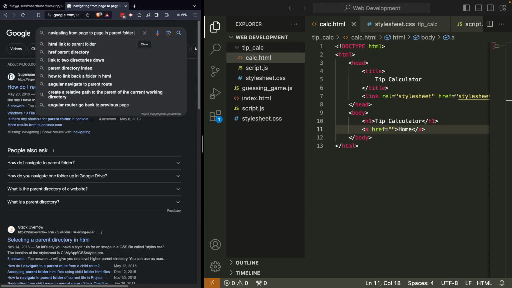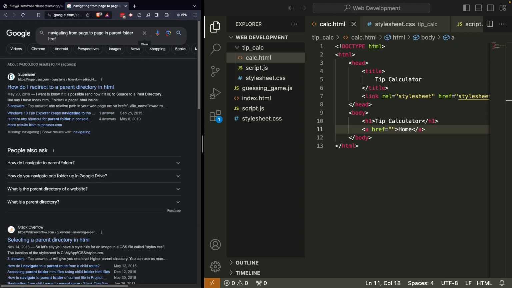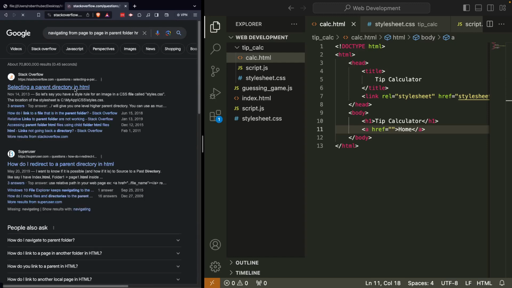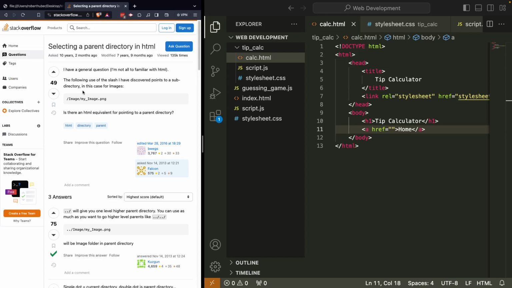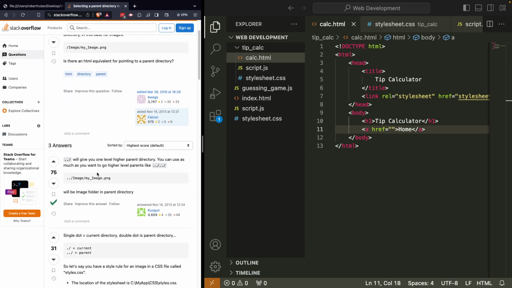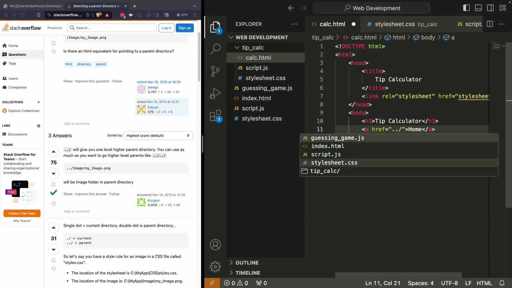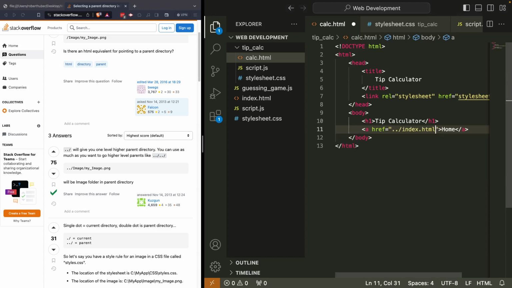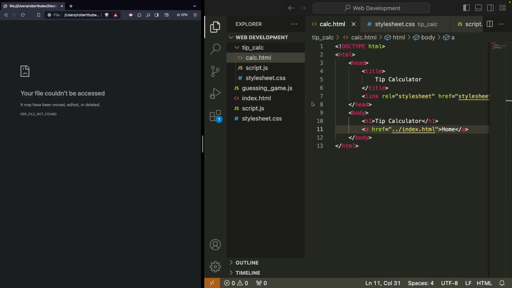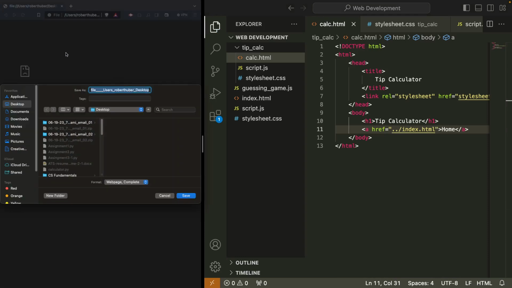Let's say href. Excuse me. You'll notice, and I started typing this before I stopped myself. The current folder is . but the parent folder is actually .. So if we do .. you'll notice the parent folder now comes up and we can select index. I don't know if you caught me doing that before I stopped myself and said, let's look it up, but that's what I was doing.